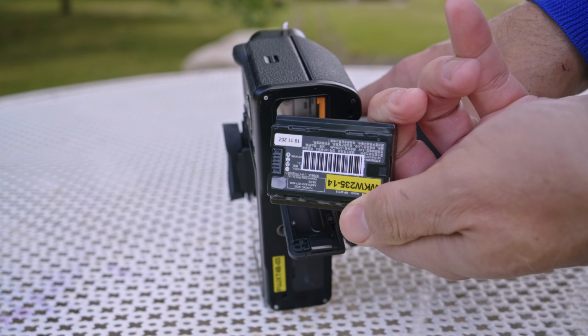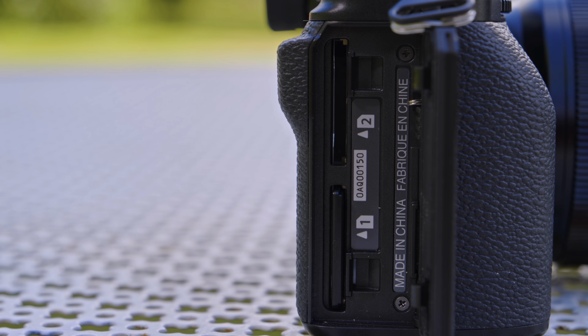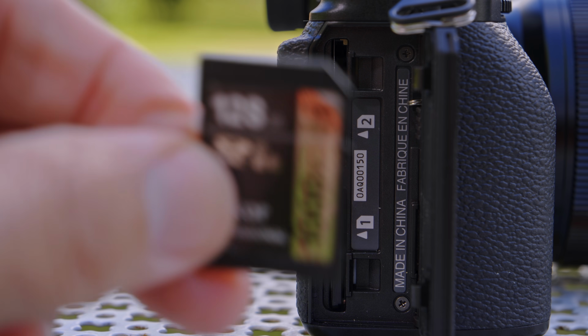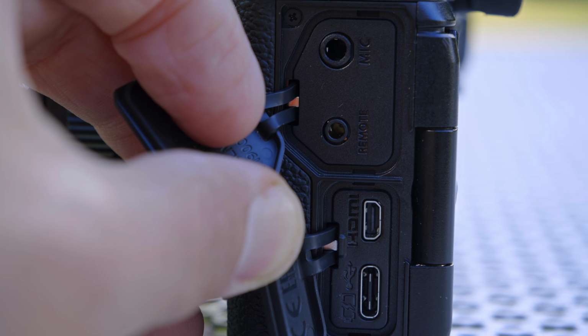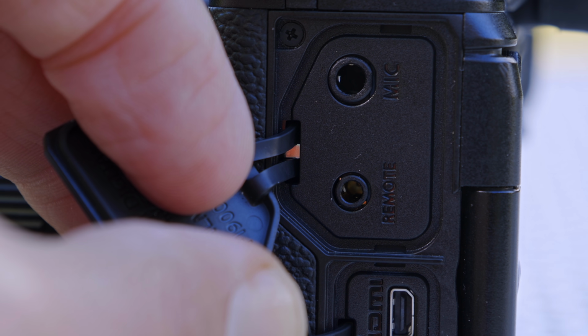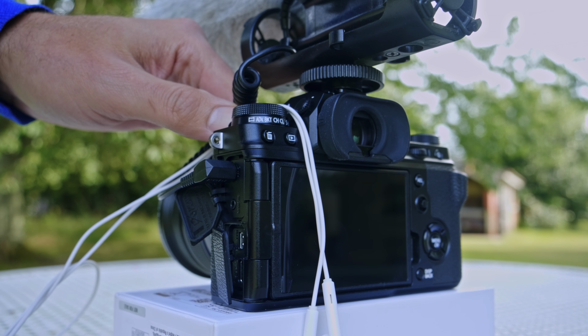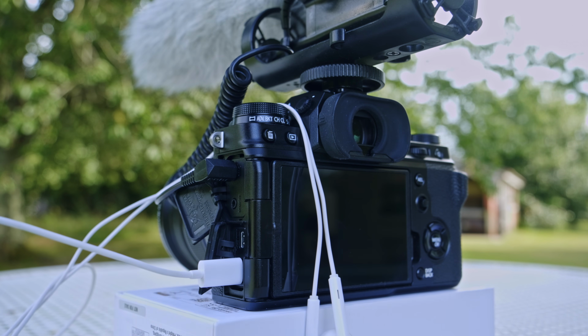It has a bigger battery than the last model that let me shoot photos all day and video for about 2 hours straight. Like the X-T3, it has dual high-speed SD card slots for backup and faster shooting. Finally, you get HDMI, USB-C, and microphone ports, but unlike the X-T3, Fujifilm has inexplicably removed the headphone port. That's not quite as tragic as it sounds, as I could still monitor sound with a USB-C port using an adapter or USB earphones. So the X-T4 still roundly beats the competition, especially Sony, when it comes to handling and looks. But what about performance?